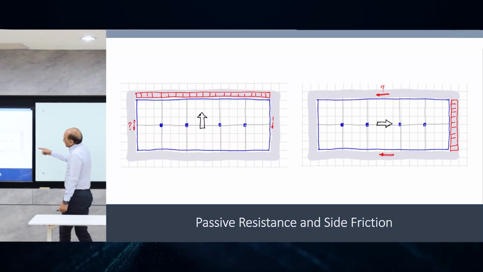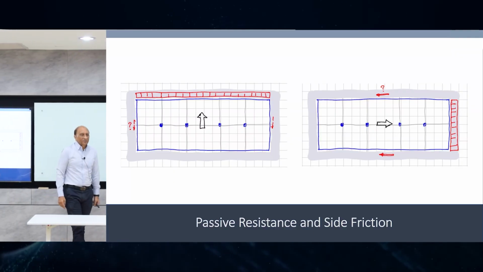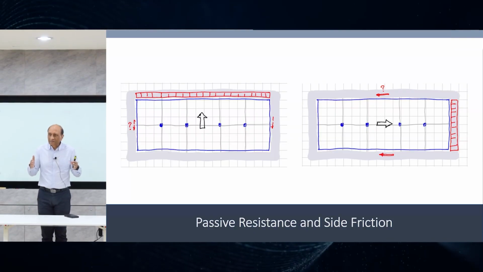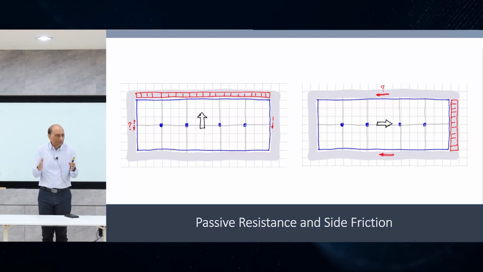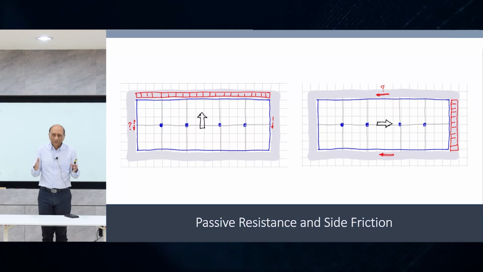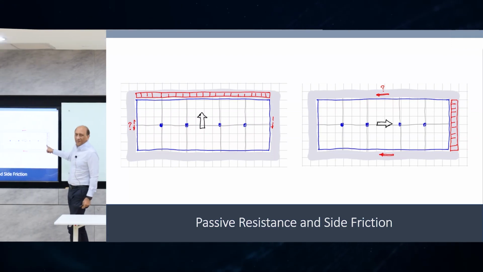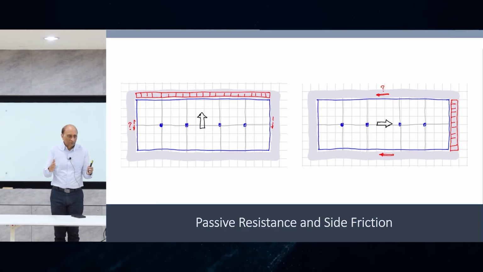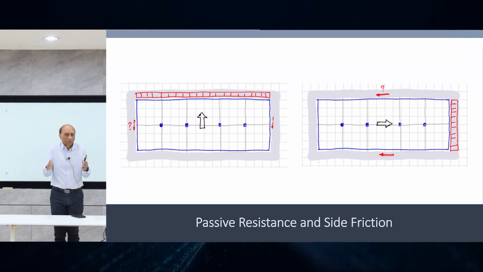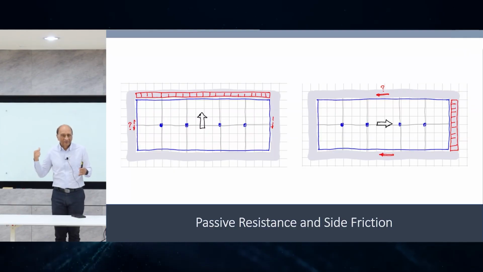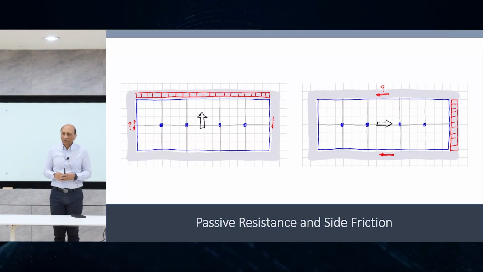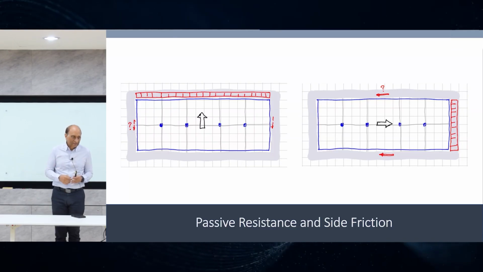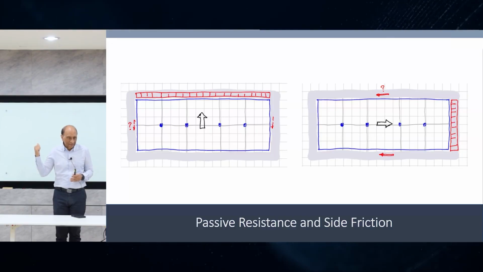But there's also friction between the soil and the walls of the basement on the longer side. That friction will not let the wall slide freely because the soil is connected to it. There's a lot of friction between them. Which means that actually the force may not even reach this front wall, because the side friction, depending upon the type of soil and type of construction, may just lock the whole building and nothing will reach, or some will reach there, some will reach the side walls. Almost no one that I know typically models soil friction on the sides. They just go straight away and put the springs on that side.